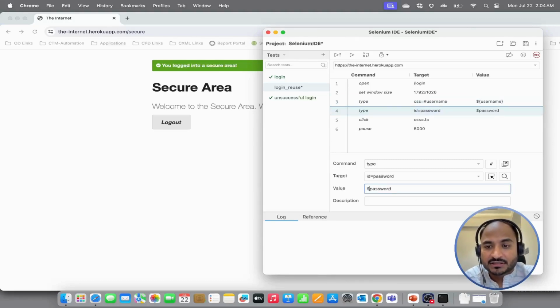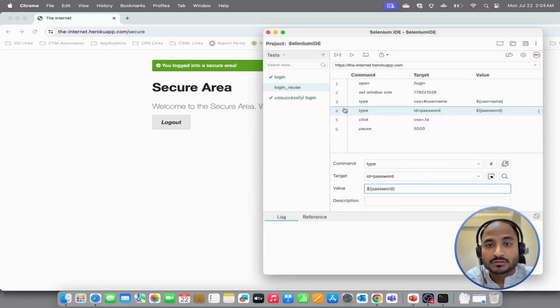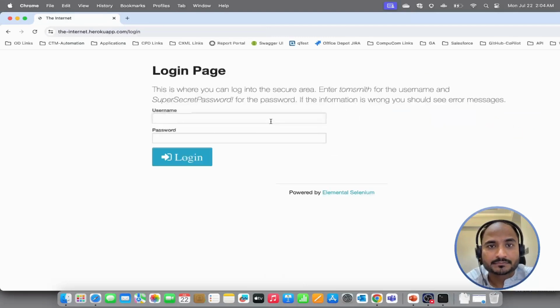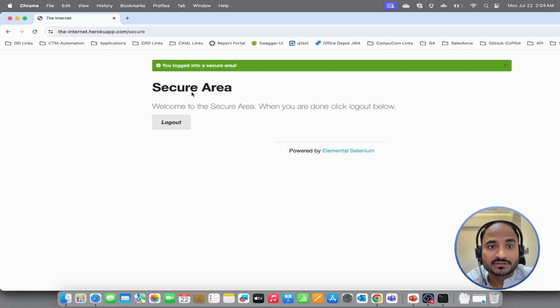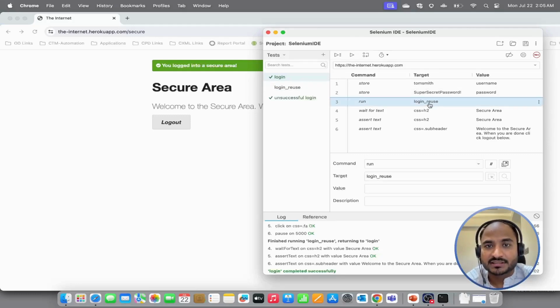Similarly, curly braces for password. Okay, I think we are good to run our login script. Let us run it and see. Okay, it successfully used the variables and it successfully logged into the application. Now we can see our login script has successfully passed and we have successfully reused the login script.